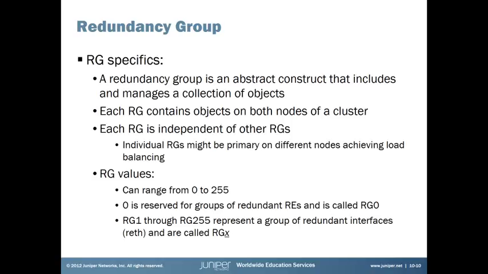What we get to do with that is load balance traffic across the devices between the different networks that may be connecting to the device. We'll look at that in some detail shortly. So these redundancy groups are a logical construct that we create on the cluster, and as I said, we get to put interfaces into this redundancy group. So it really represents, as you see on the slide here, a group of redundant interfaces.